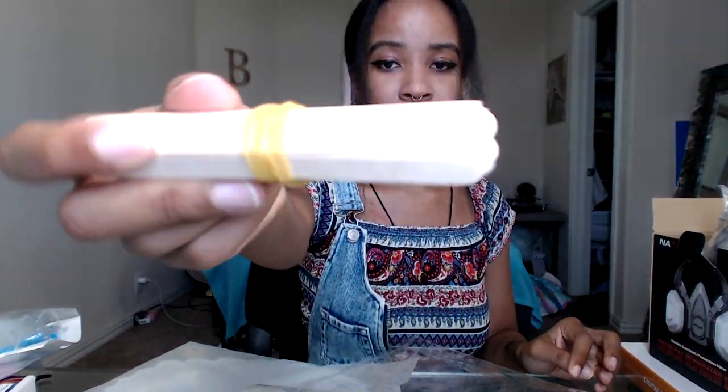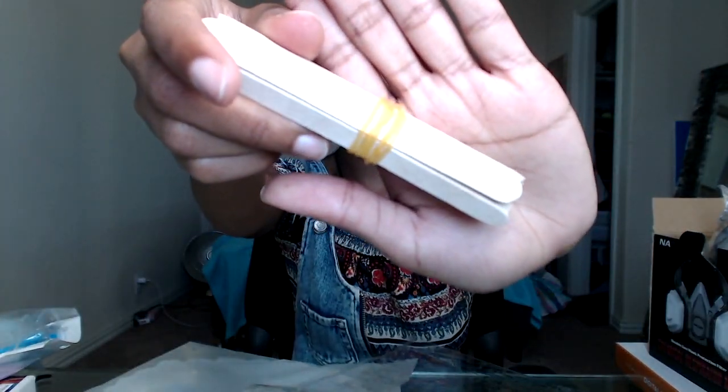The coaster set also came with popsicle sticks, which I'm very grateful for because the dollar store has been sold out of them for about a month. I also wanted to get better with my measurements because the plastic measuring cups from the dollar store weren't holding up. I'd let them dry and peel the resin out, but sometimes there were sticky spots, which told me I either didn't have equal amounts of resin or I didn't stir well enough to incorporate all the resin at the bottom.